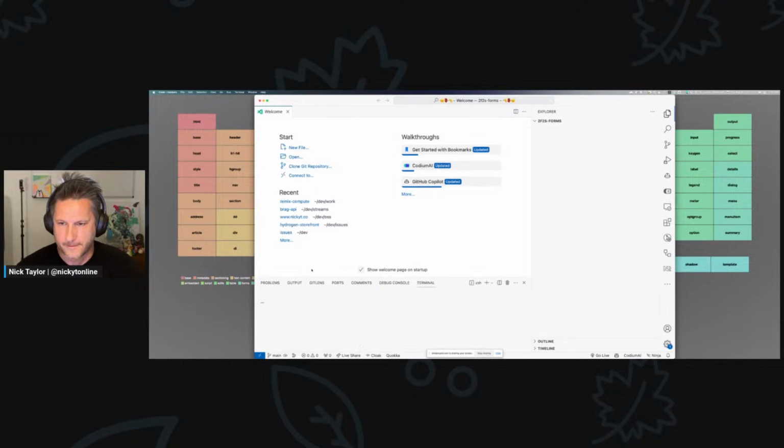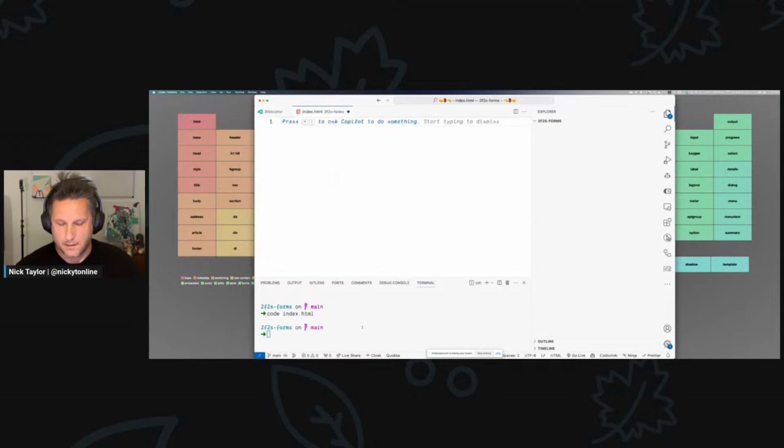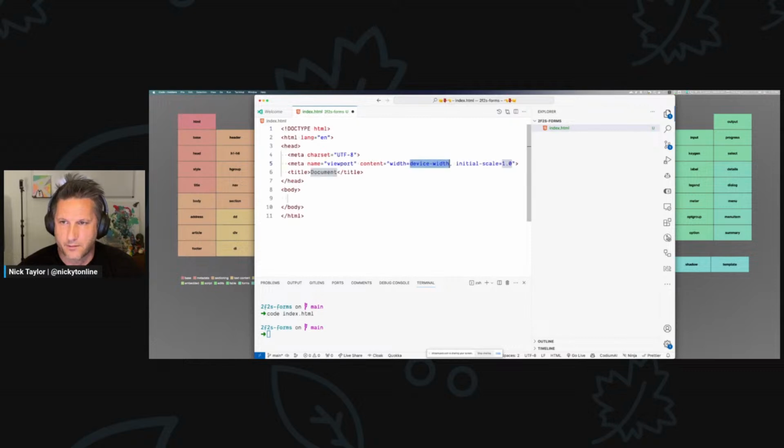So we're gonna create a new file here. And we're not gonna be working with a framework or anything today. I'm just going to be doing raw HTML here with some vanilla JavaScript. So let's create an index.html. I'm just going to save that, and if you're not familiar, if you use Emmet, you just put an exclamation mark and tab in VS Code, and you get a boilerplate for an HTML file. And there you go.